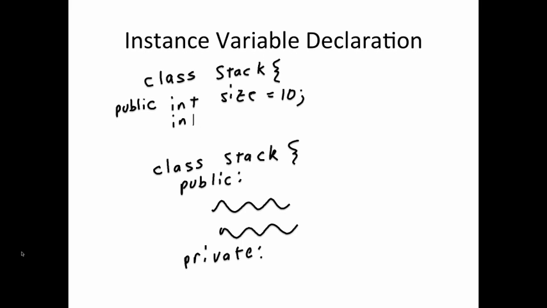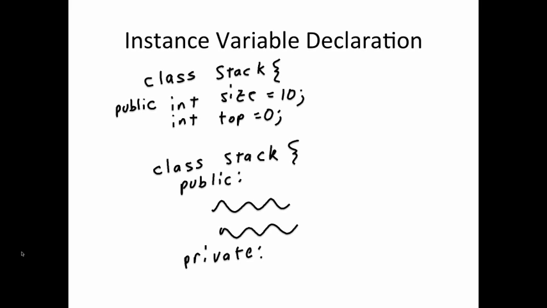So if I had int top equals 0 like this, top would be not public. It would have something called package level protection, which is the default protection in Java, not private. For the time being, package protection can be taken to be private, but when we get to packages, you'll see there is a subtle distinction between package level protection and private.